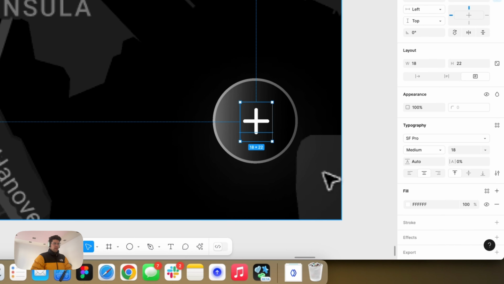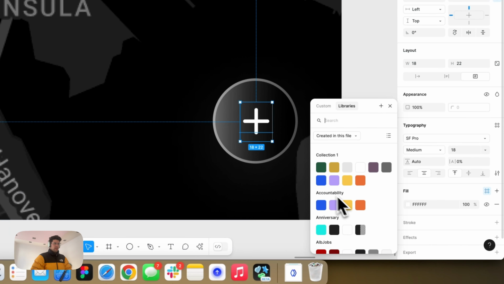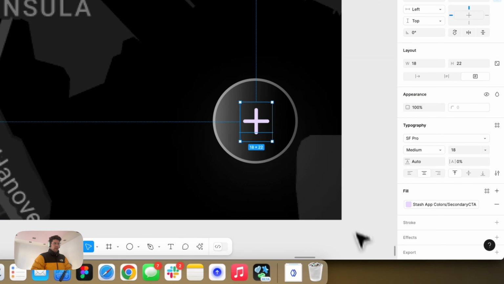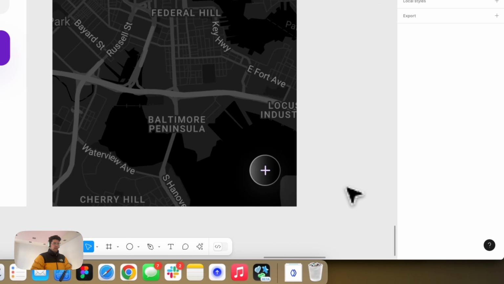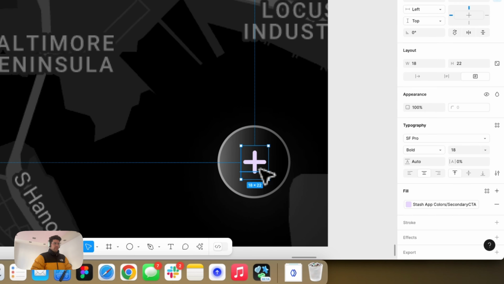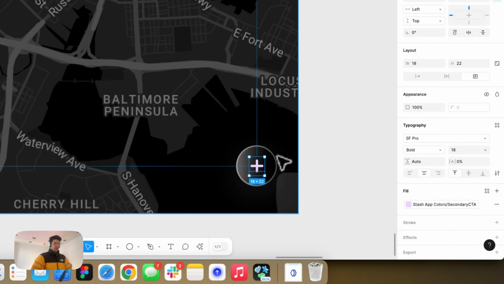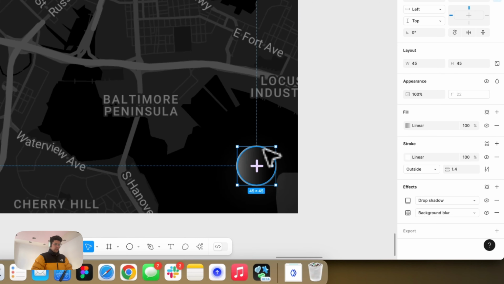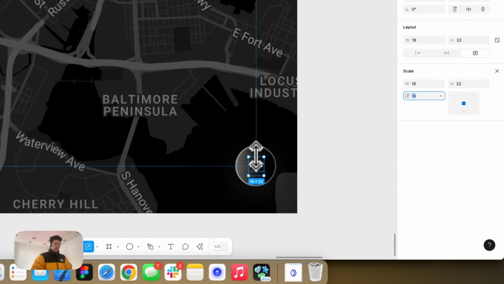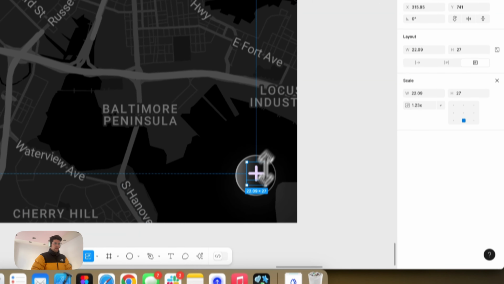Okay. And we're gonna make this purple. It's pink. Something like this, right? And make this a little bold. And yeah, how big is this? 44, I like that. 44 touch point. Click K to make this just a tad bigger.